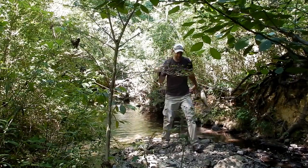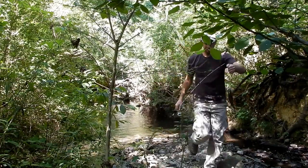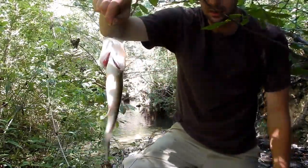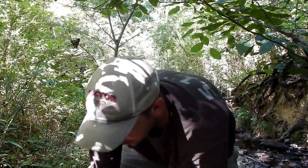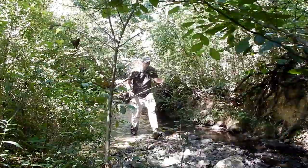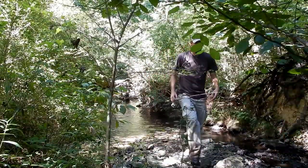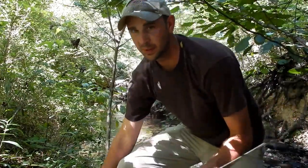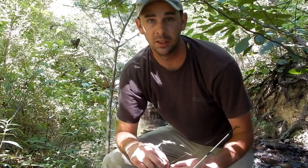Got another one out of there - he's not as big. I don't know whether they're coming from under a tree branch or something. I don't see any more in there but there's some bluegill and stuff, but three good bass out of one small little fishing spot in the creek - it's pretty fun especially when nobody else can even get there it's so thick. I'm gonna try and go around the other side and see if I can catch any more.